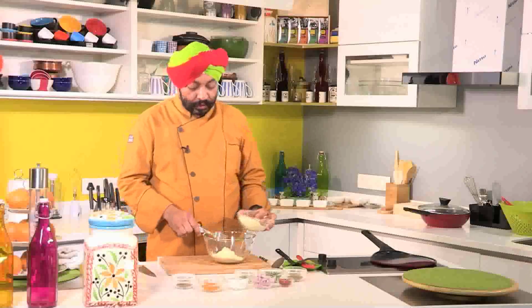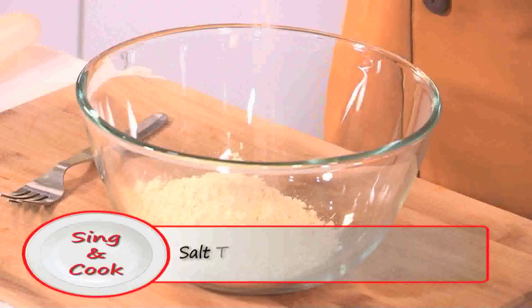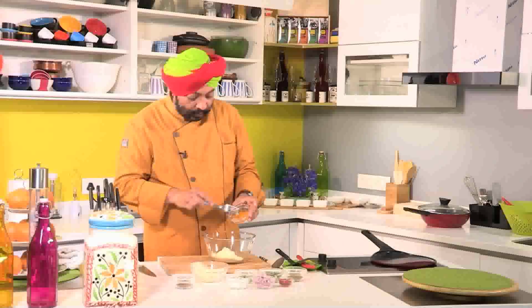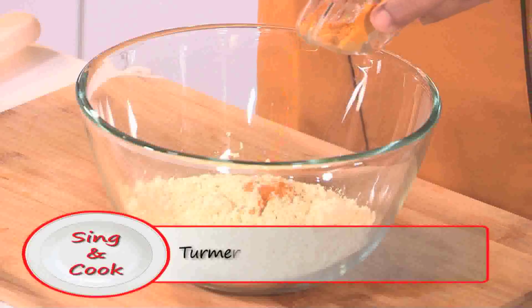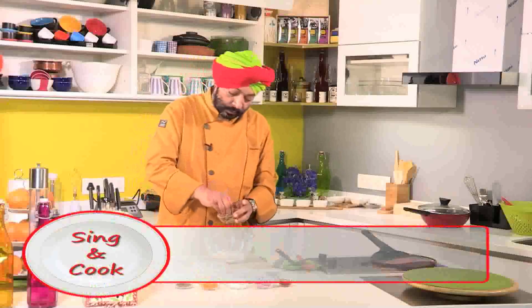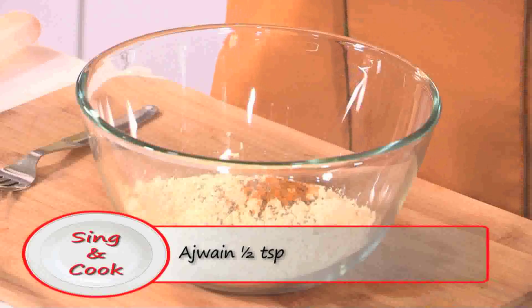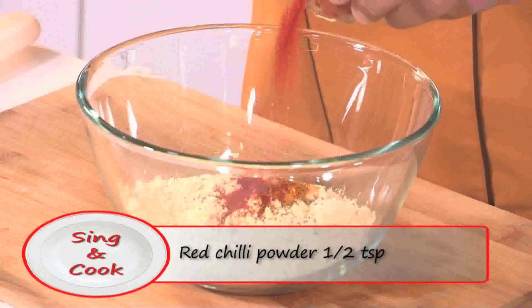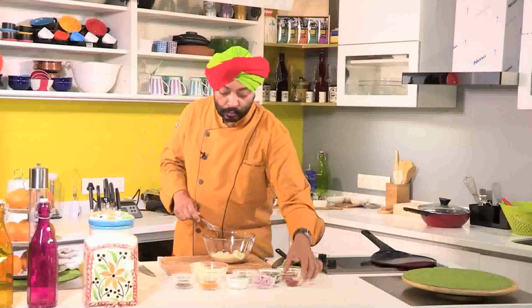Sometimes you want to do things instantly in the morning and you don't know what to do. This is what you can do. Salt to taste. Turmeric. This is roughly 1.5 cups of gram flour. To this, half a teaspoon of turmeric, half a teaspoon of carom seeds, and, very important, half a teaspoon of red chili powder.